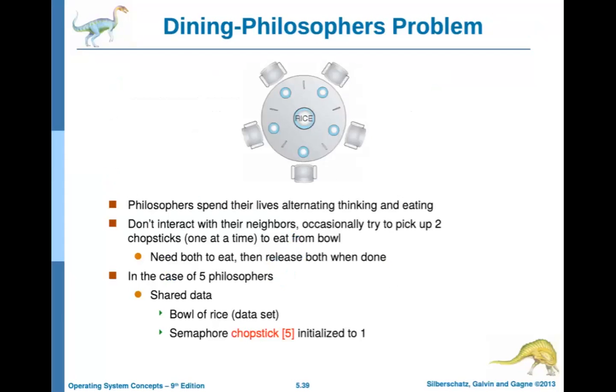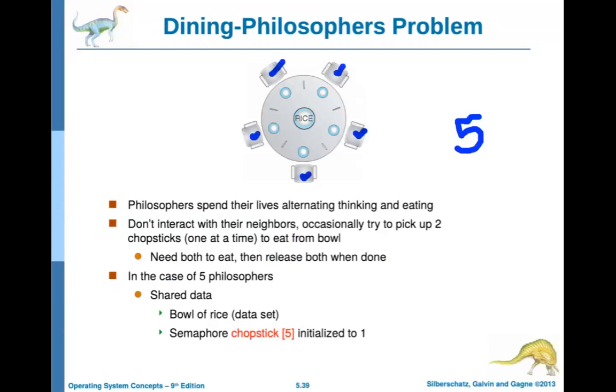Third one is again a more popular problem, the dining philosopher problem. Have a look at this diagram. So these are the chairs. 1, 2, 3, 4, and 5 chairs are there. So this gives me 5 philosophers.